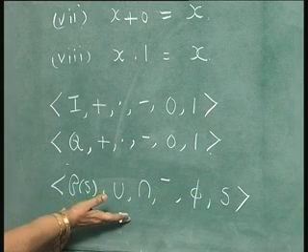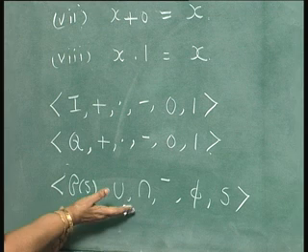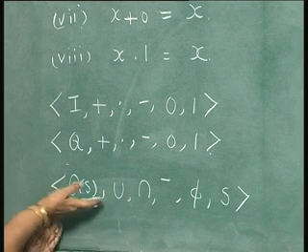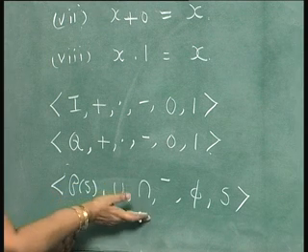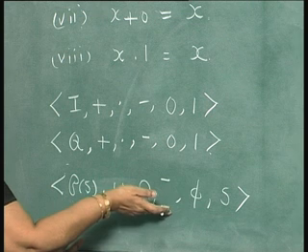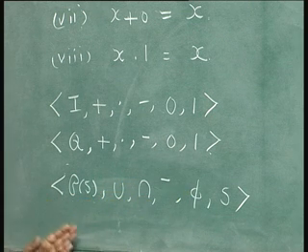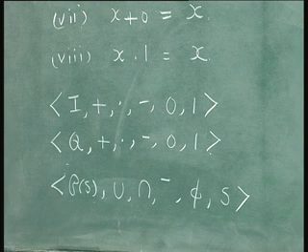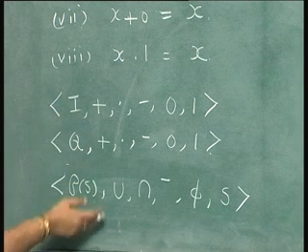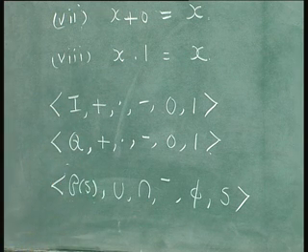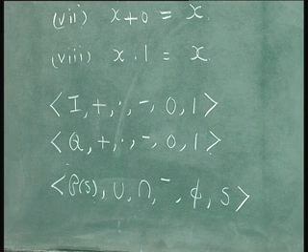Now, does it obey? It has got the same signature. It has got the same carrier, 2 binary operations, 1 unary operation, and so on. But it is not the same as these 2, because when you verify the laws one by one, whether they are obeyed, you will find that one law is not obeyed by this algebra.